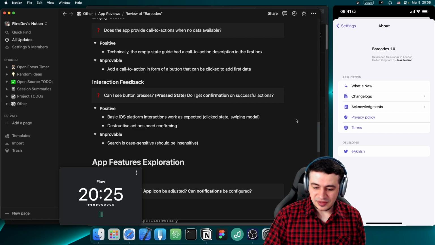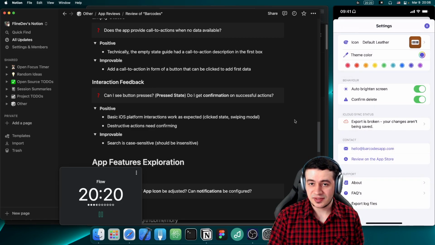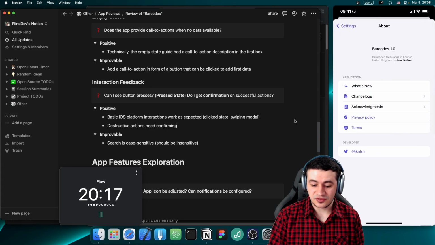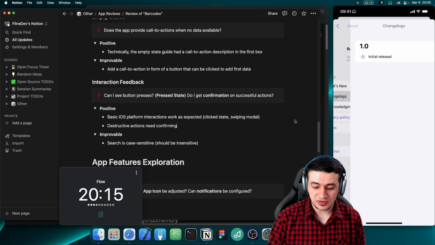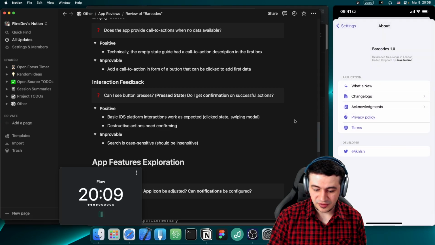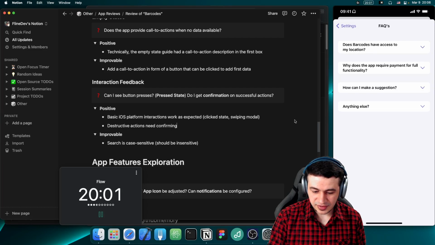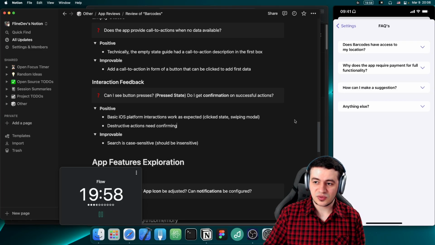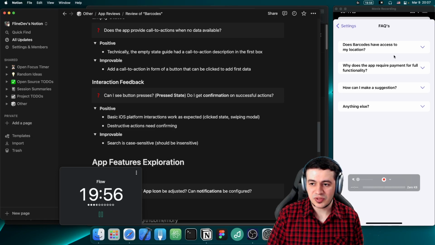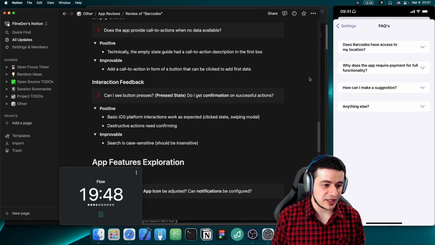Okay, so yeah, I would actually just put these things into the screen right away because it's quite hidden. Most people will not actually click the about page, but they might be interested in these things. Changelog. Okay, not much to see here yet. What's new? Also not much to see yet. But I will still put it there. We have the privacy policy, the terms, and the link to the developer. FAQs. Oh, cool. So we have FAQs, and they are easy to scroll. I would say there is a little bit much spacing between these, also at the top. But other than that, I really like that you're saving a lot of space by not showing the answer yet.